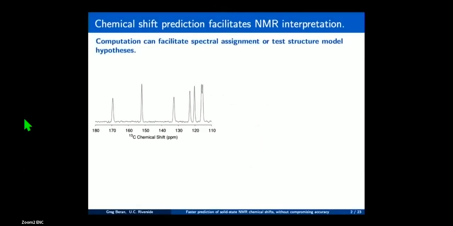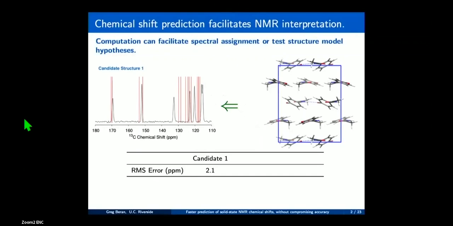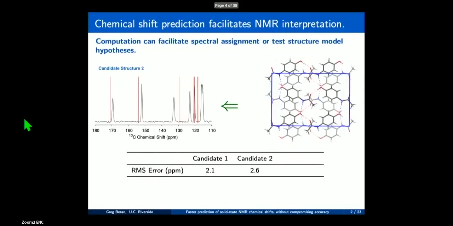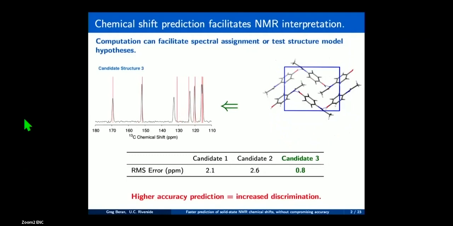So, of course, everyone in this room knows that we can use chemical shift prediction to help facilitate the interpretation of NMR spectra. You might do this in terms of just simply trying to help assign some of the peaks in your spectra, or you might get into some sort of more involved crystallography example, maybe testing out different possible structural model hypotheses. And so you might have a series of candidate structures, predicting the chemical shifts for those, and compare them against some experimentally taken spectra and try to find the one that gives you the best match, which is then hopefully the correct structure.